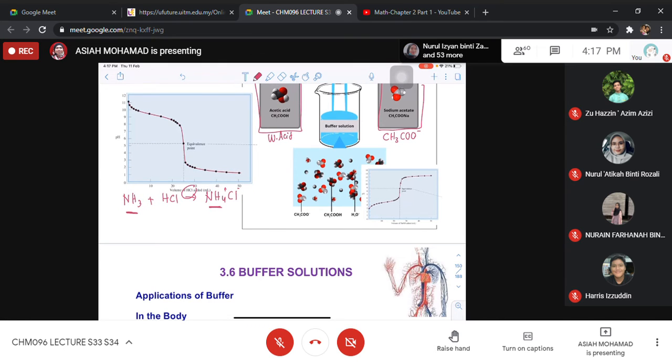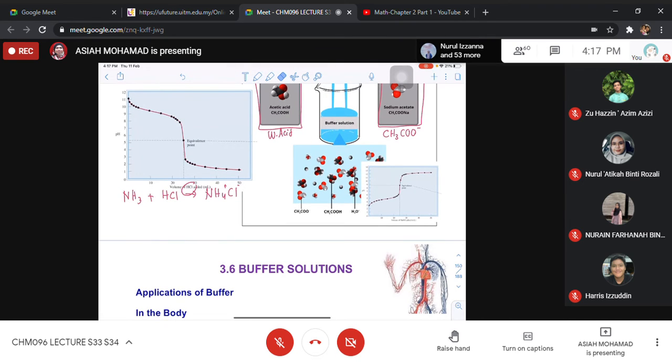Katalah you ada 1 mol. Mana? 1 mol ICE. Okay. This one you ada 1 mol. So untuk dia capai equivalent point, you perlu tambah HCl sebanyak 1 mol juga. Okay, katalah you tak tambah dia 1 mol. You tambah dia 0.5 mol. Maka so ni kosong, ini tak ada apa-apa. Okay, ini initially tak ada apa-apa, ni pun tak ada.